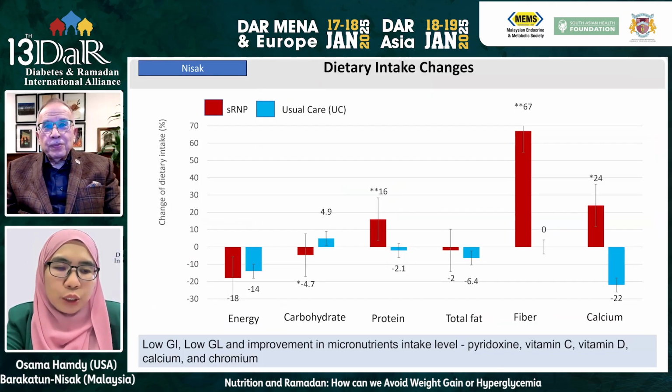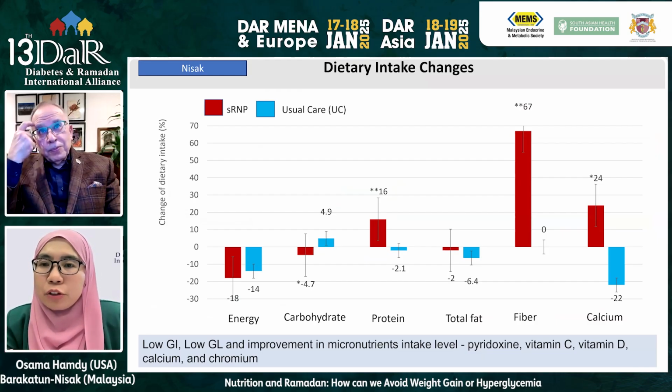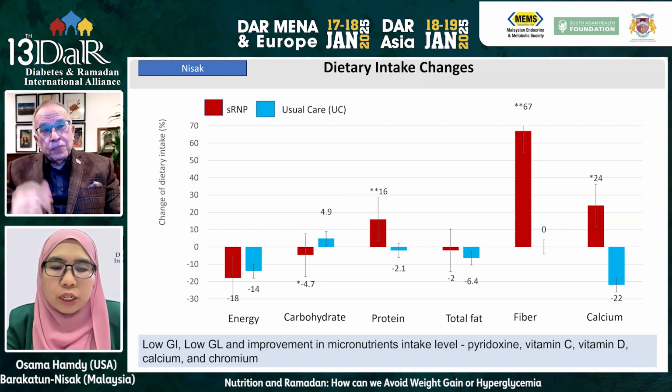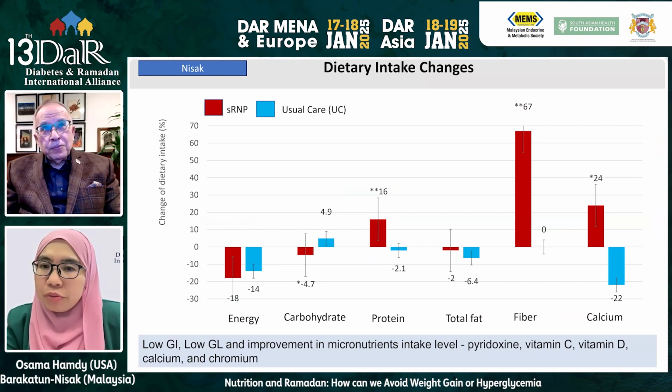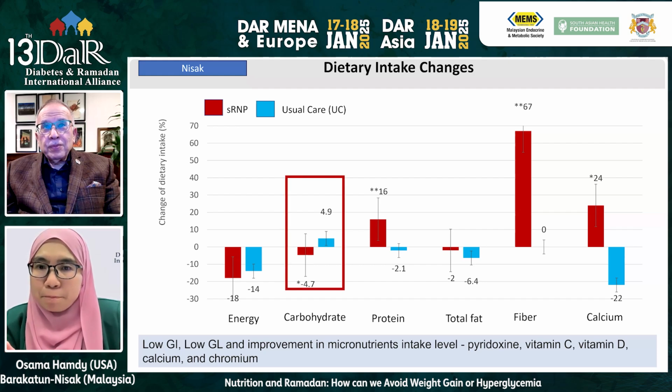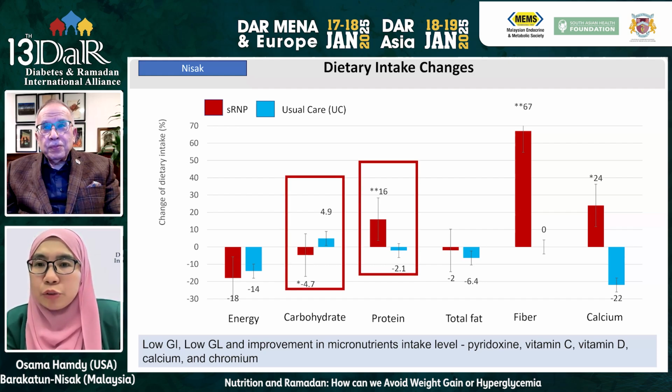a patient who has been subscribing to the diabetes-specific formula as part of their sahur improves dietary adequacy, where they reduce some of their carbs, enhancing their protein, fiber, dietary calcium, and certain micronutrient intake levels through the diet. They have also improved their blood glucose control, especially at pre-sahur and before bedtime. If you can click to see the results of the self-monitoring blood glucose profile, Dr. Hamdy. So this is the improvement in the nutrient intake as opposed to the usual care.